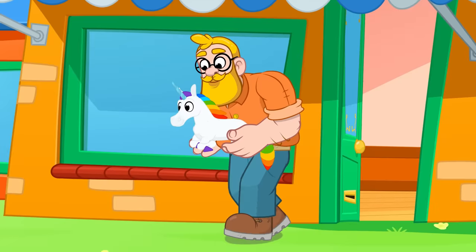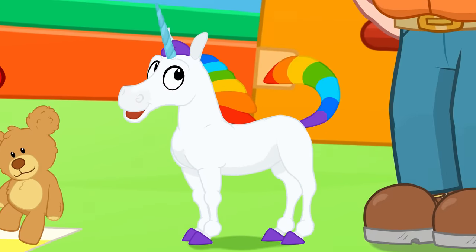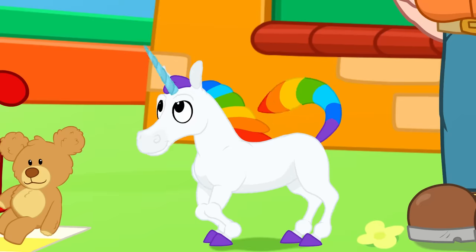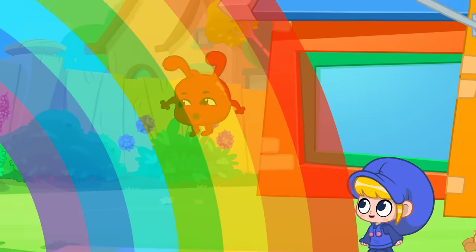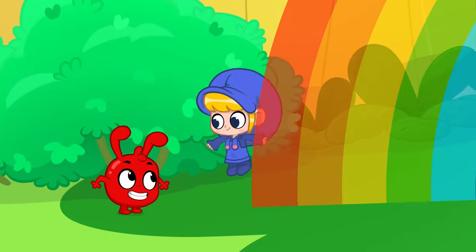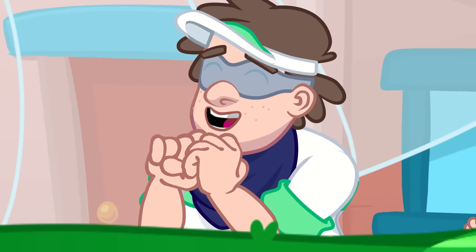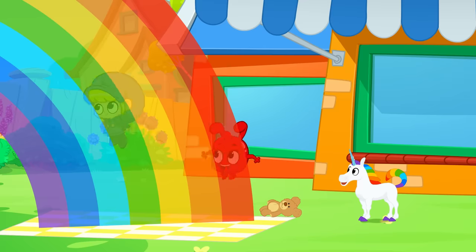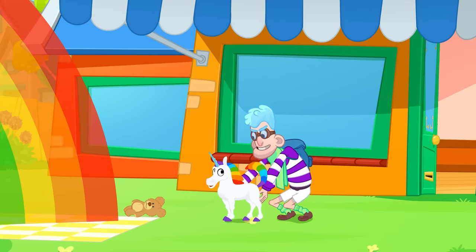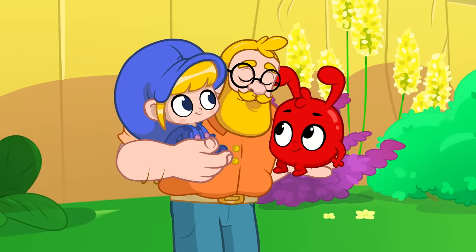Aww, is that the new magic pet, Daddy? Yeah, this is Corny. Why don't you show them what you can do? It's a rainbow! Wow! It's like we're swimming! Look, Stein! It's so pretty! And we can cause so much trouble with it!